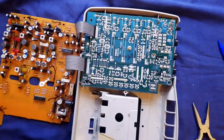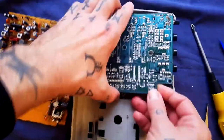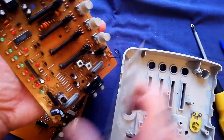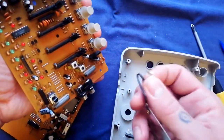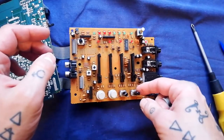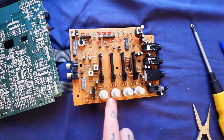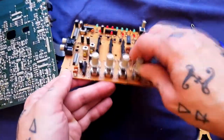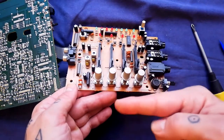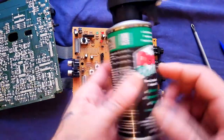Note that two of the holes are just pass-through holes for the two halves of the plastic case to join together. Take that last screw out and the board will just lift up. You can see there's another bit of shielding with the same type of connector — a little plug that slots over a pin. You could take the knob caps off at this point but it's not necessary in order to clean; we've got pretty good access to the moving parts. If these were noisy or crackling, you'd want to spray a bit of contact cleaner and agitate it, then ideally blow it out with compressed air — maybe repeat the process a couple of times depending on how dirty they were.